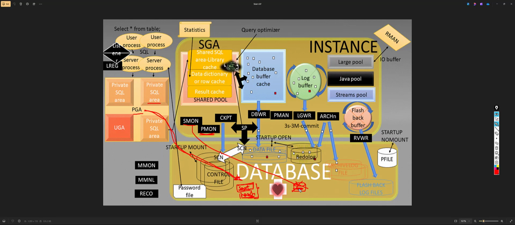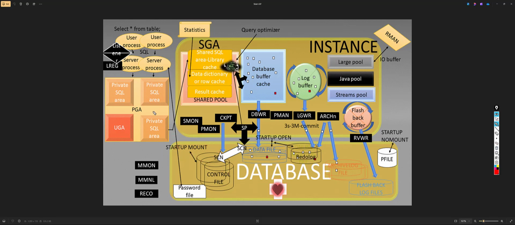So temporary files, we can add multiple temporary files. We can also add 100 temporary files on the disk, but memory is limited, so we cannot add 1 TB or 2 TB of memory. It costs more compared to the disks. So for that reason, when the PGA gets full, all the data will be poured to the temporary files. So these are the main uses of the PGA and also the temporary area.